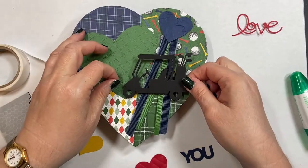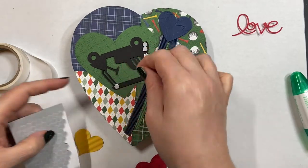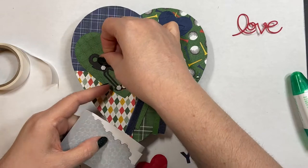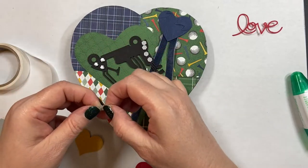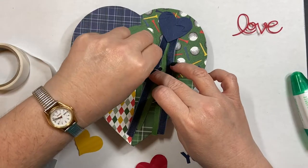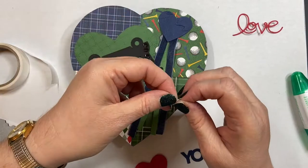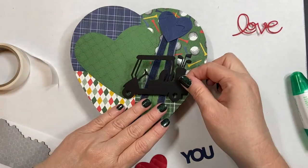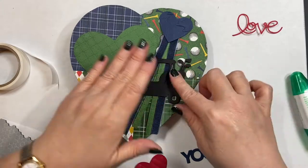Double check. Okay. Looks like I could have them here and right there. So right up top. And since it's black dimensionals on black paper, if the edges are peeking out, it's not going to be a tragedy. You're not really going to notice. Now, if you don't have black dimensionals, I've seen people use foam tape, and then they just take a Sharpie and color around the edges, or regular dimensionals if you just have the white ones. And really, I like that idea too with the Sharpie, because I think we as crafters have a lot of Sharpies anyway, and you could find one in your stash that matches your color scheme.